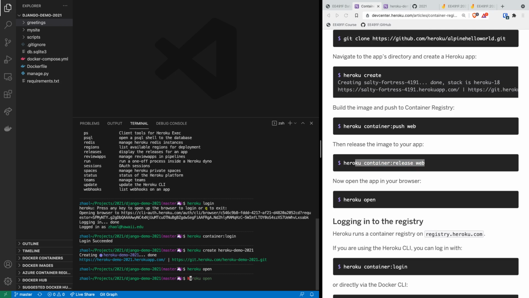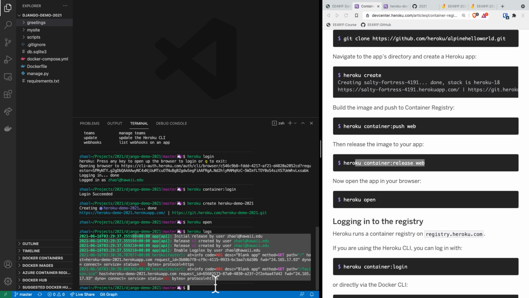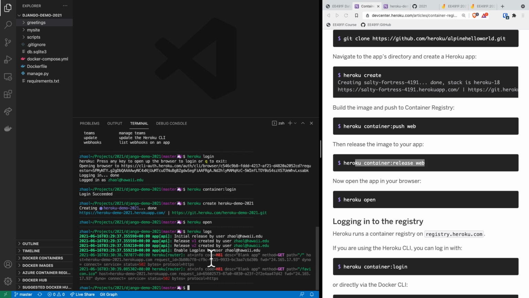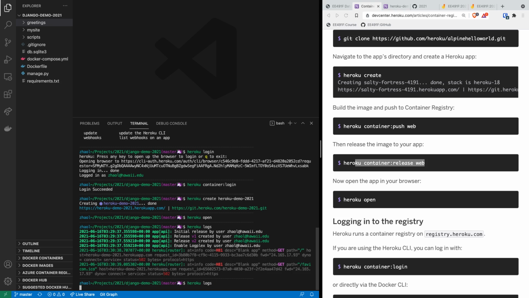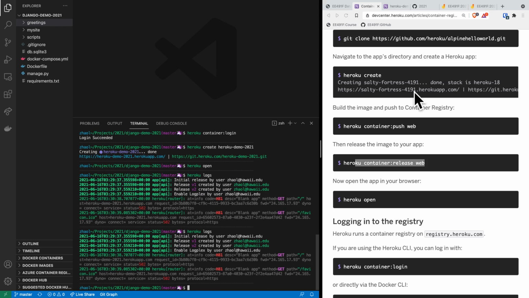So Heroku allows you to inspect the logs. So this is the start of our application, and this is when I try to go to the URL and nothing was deployed.